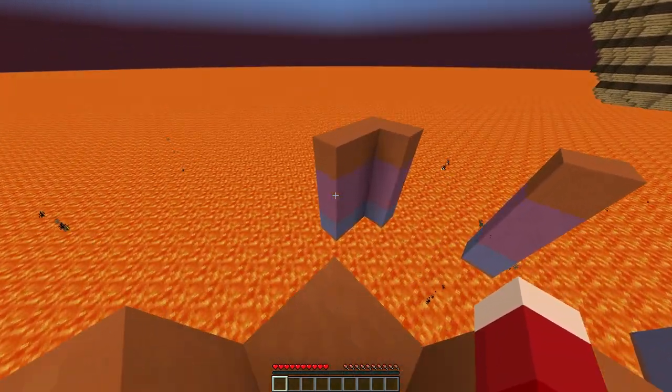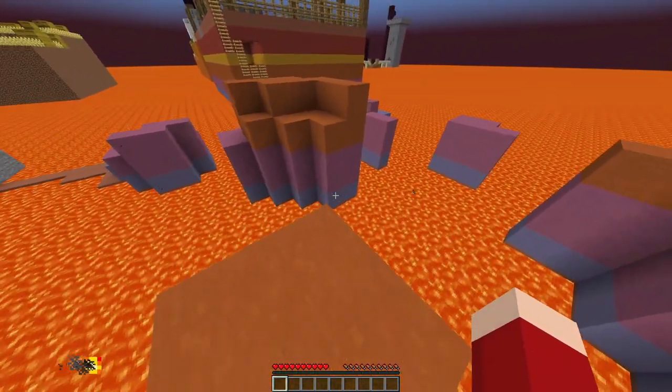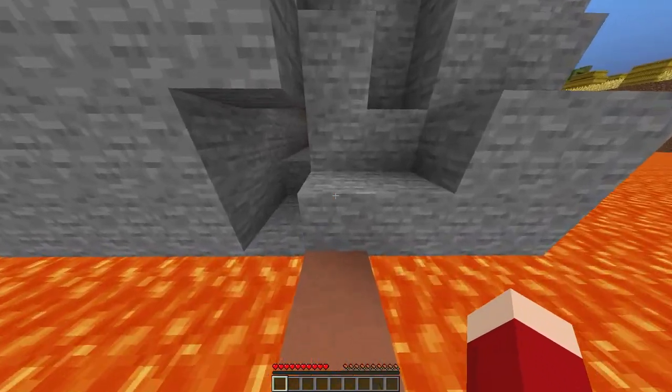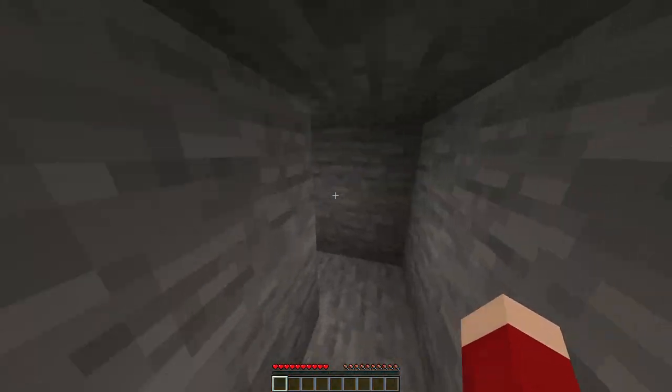Okay, okay. So I got to run from here. Then I got to run and run. Ooh, okay, okay. I nearly fell off. Oh my goodness. Okay, so I did it. Ooh, so I have to go this way. Okay. Okay, so now I'm going in.